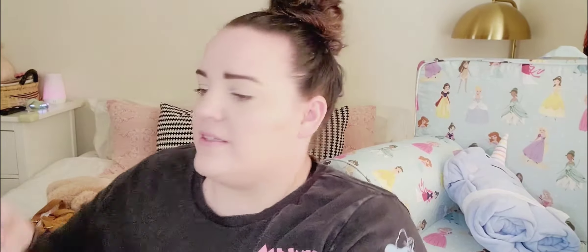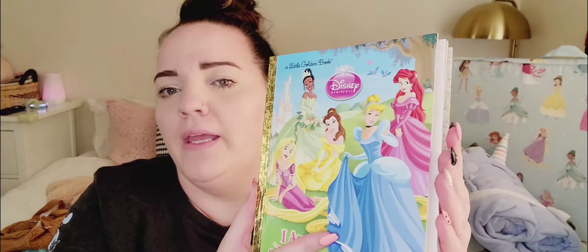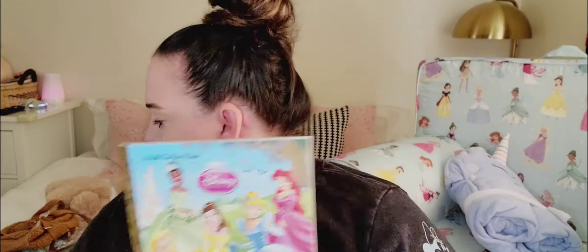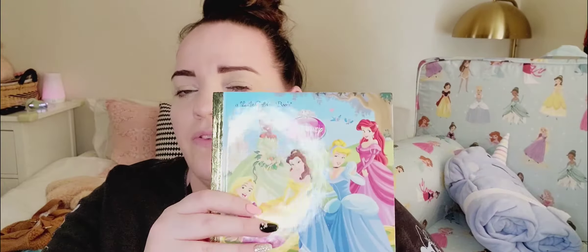I got this little book and added it to a Walmart online order. I thought it would be nice for people to write something in it at her party so she can keep it forever — something really sweet. I might do a time capsule for her. I also got this Disney exclusive Mickey Mouse Happy Birthday pin online. It sold out once before, so as soon as it came back I snagged it. It comes in a really cute purple gift box.